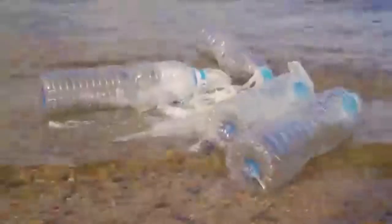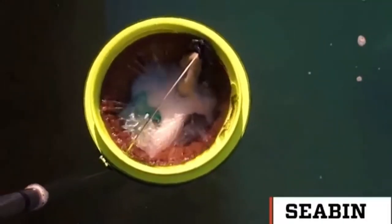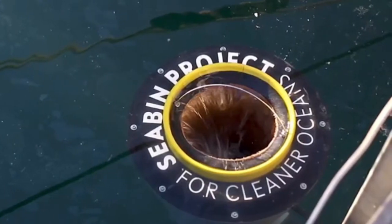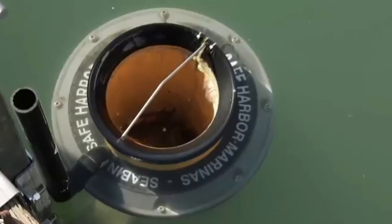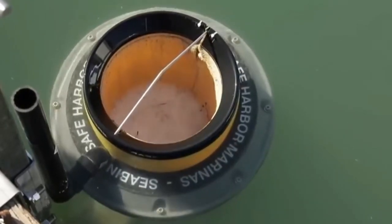Few things are as unsatisfying as seeing trash floating around the ocean. But there's so much of it, we can't just swim around and collect it all, right? So a company called Seabin Project has devised a better idea — an ocean trash collector that's as ecologically sound as it is fun to watch. The idea is shockingly basic: place a large trash bin in the water with only the top of its head sticking out. Inside are plastic mesh and filter, and below all that is a water pump designed to suck water into the bin.